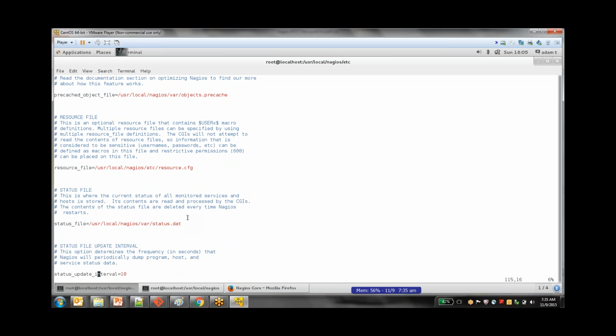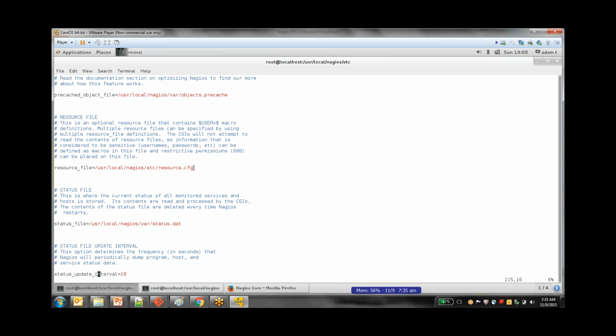For example, if you want to reuse a certain value again and again, then you would have to define it in every configuration file, right? Instead of that, you can create something called macros and reuse them. So in this file called resource.cfg, you can specify all those values which you want to reuse again and again, so that in the configuration file, you can simply call those variable names which will contain the values.